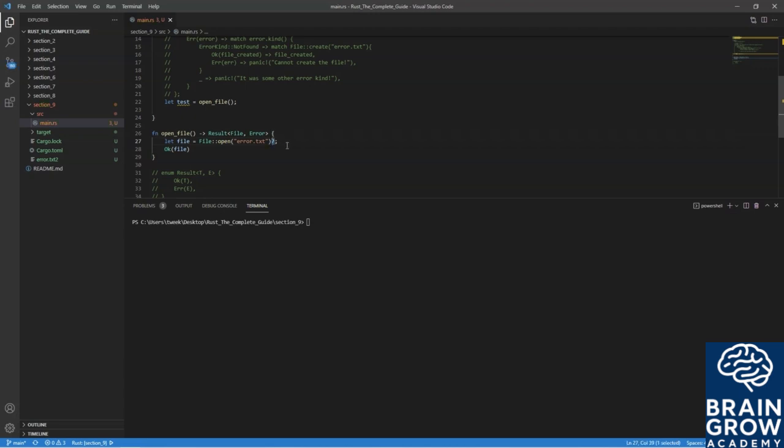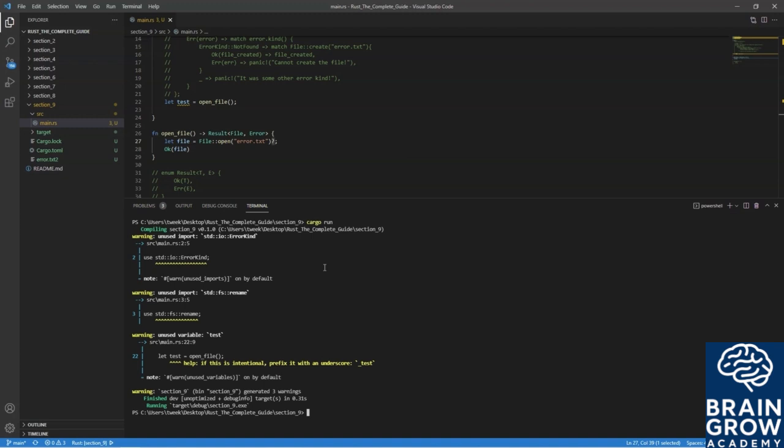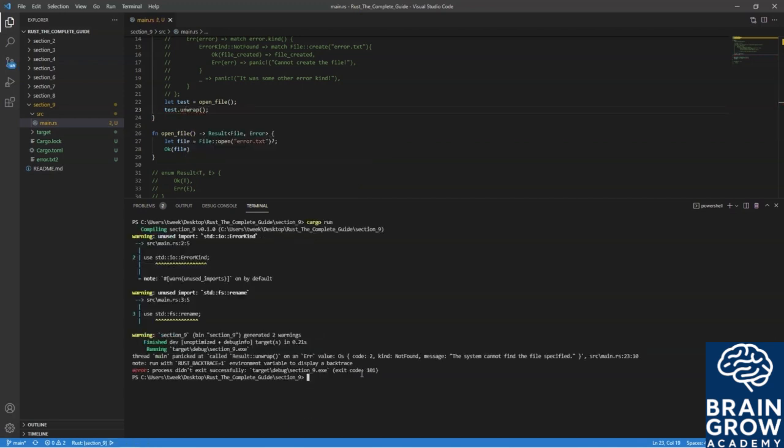This question mark is how we can propagate the error up. So now if we run cargo run, everything looks good because we didn't use the test variable. So we'll say test.unwrap.